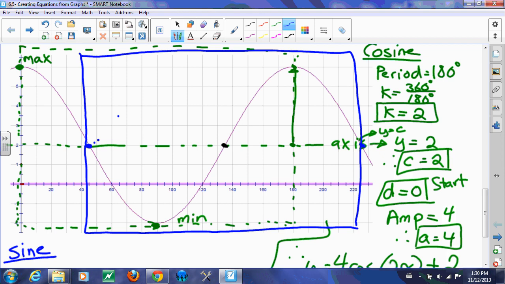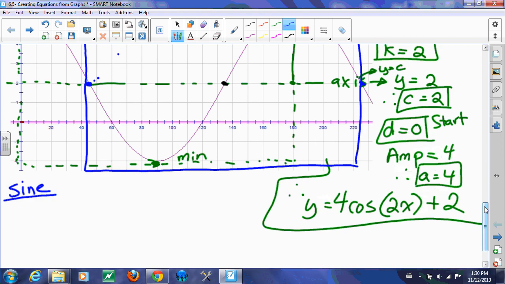Okay, so in this case, ladies and gentlemen, for the sine, I'm going to automatically put in y equals negative sine x. So I know automatically the negative means that instead of opening to its maximum, it's opening down to its minimum. Okay, what does that tell me, guys? That tells me that a is negative.